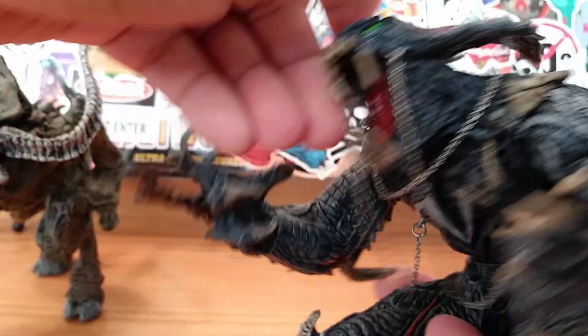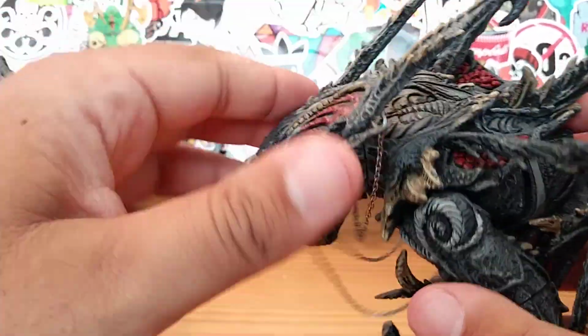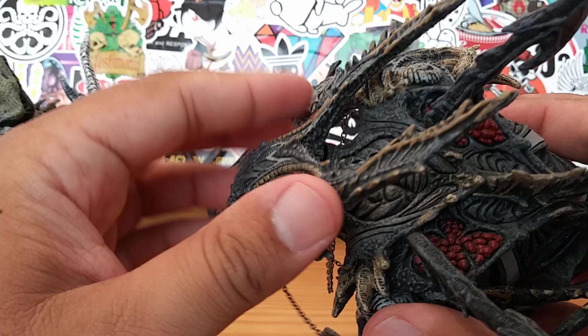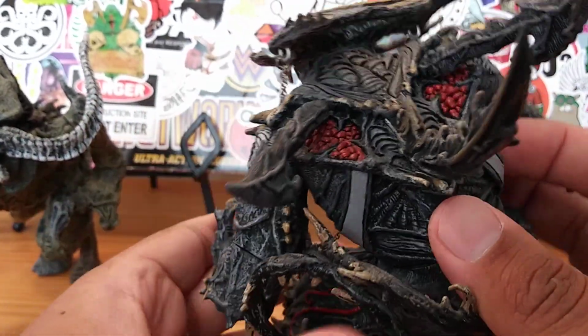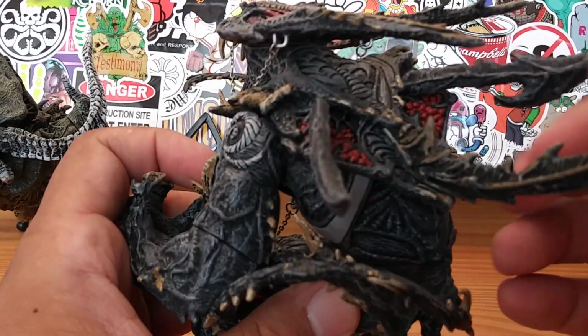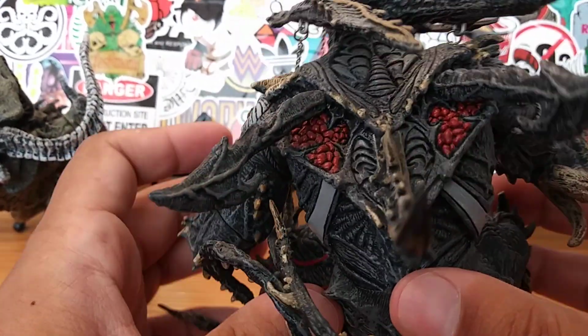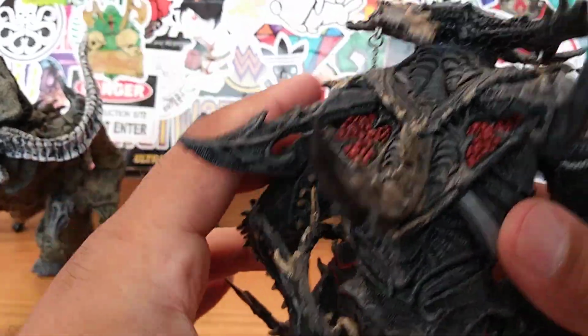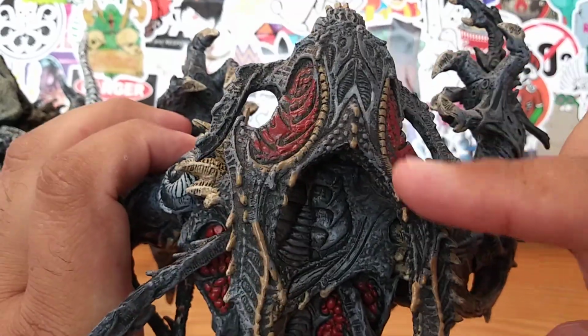And his head is articulated, so you can get his head to turn a little bit. You can't really get it to go all the way around because it's hindered by this right here. I do love the back of him. I do love all these spikes coming out of him, man. And this one's really solid too. I like these two spikes right here and then this one spike in the middle. And then you got these two spikes from the head.